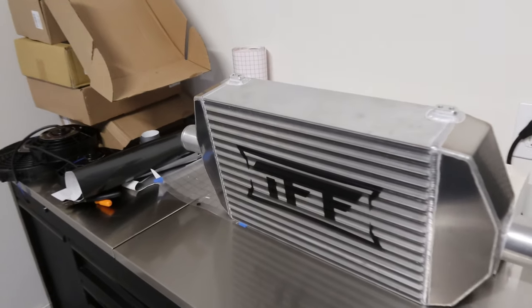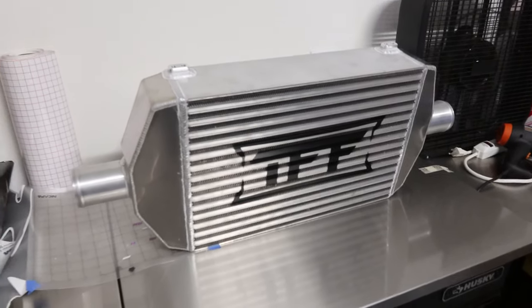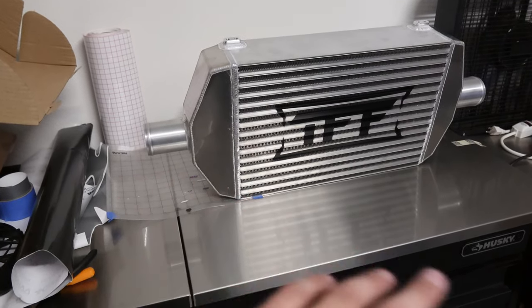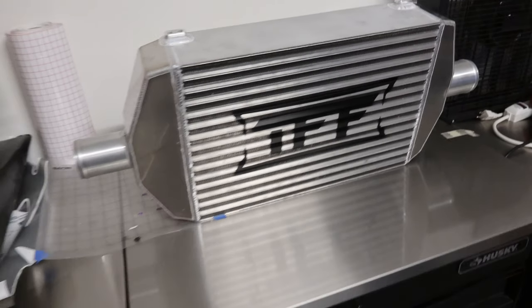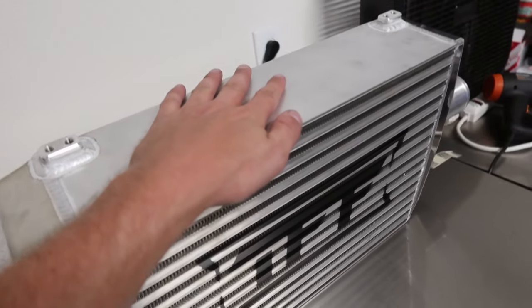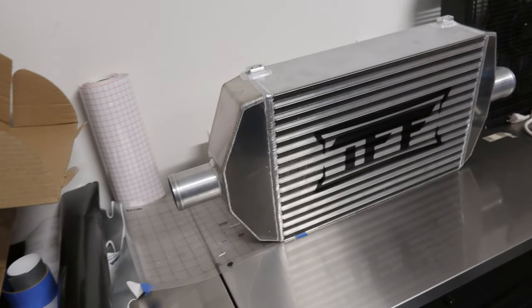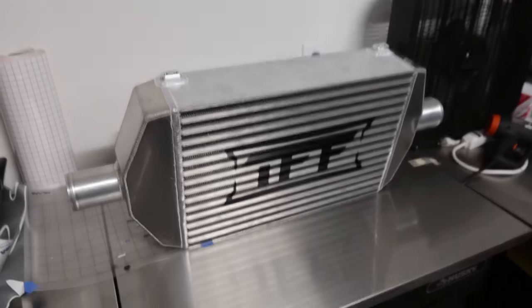All right, so we have the new 4.5-inch True Focus Fab custom intercooler, and I'm very excited to get this on the car. I called Andrew with the idea, needing this done in like a week before the event, and he was like, yep, no problem, we're taking care of it for you. And we made it happen. He made it happen, so I am very stoked on it. Now we have a 4.5-inch core compared to a 2.5-inch before. We have much more room and a much more efficient intercooler for this power. Now all we gotta do is install it on the car. Hopefully we can get it to fit right, make it work right, and then be good to go. Huge shout out to True Focus Fab.